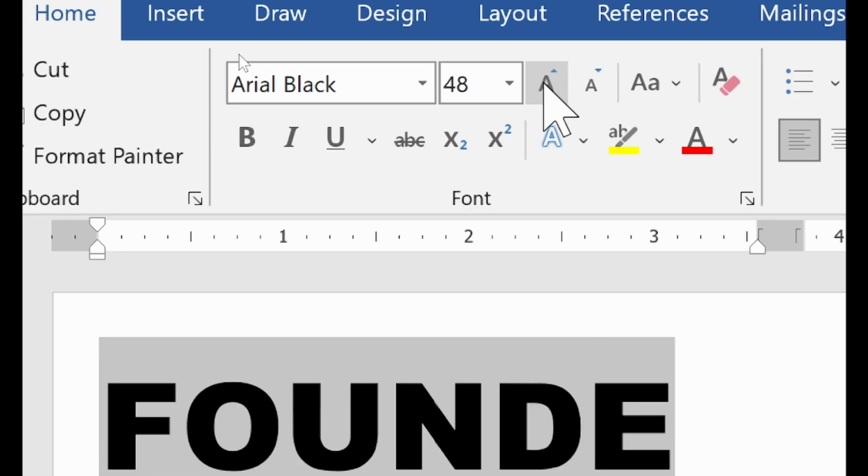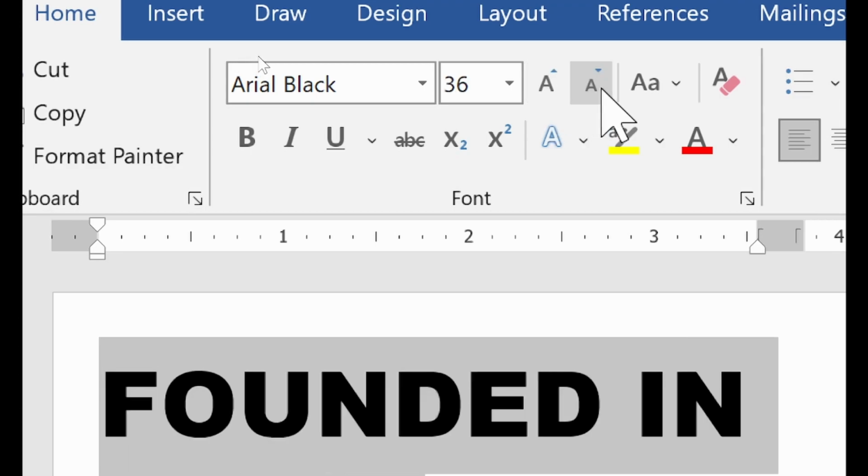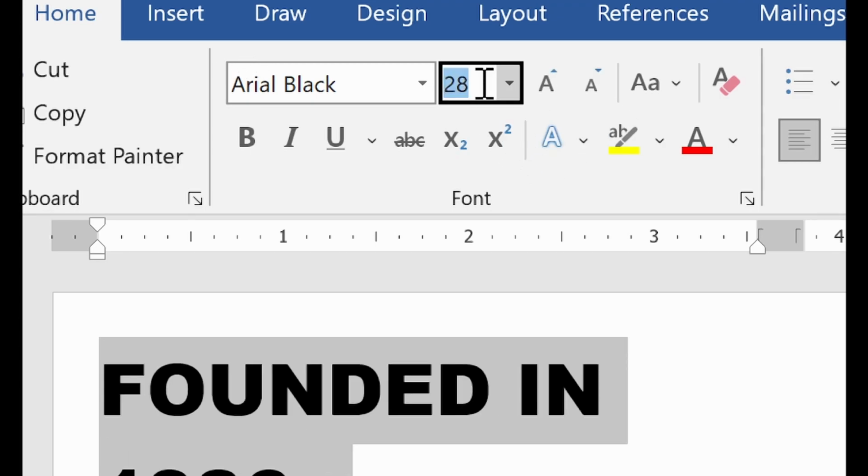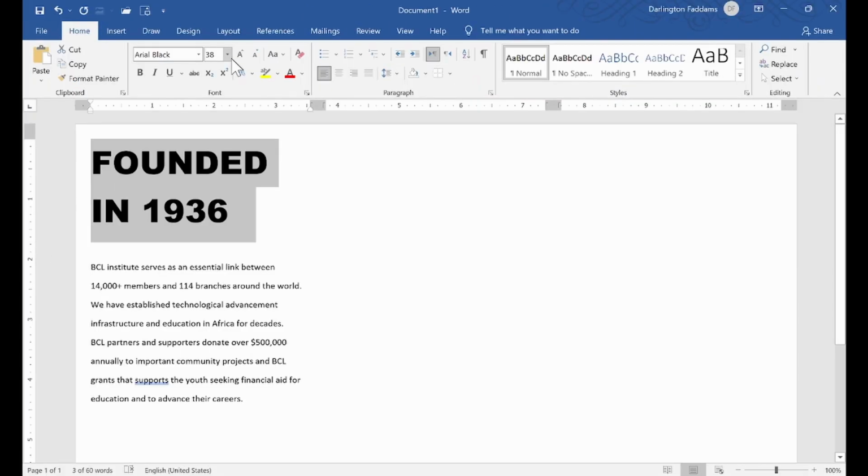Okay, I didn't see 38. If I try reducing it, I'll still not get 38. So in this case, I need to click in here and type it myself. 38. Enter. So I gave it 38, and it looks like this. I've set the size to what we are supposed to do.